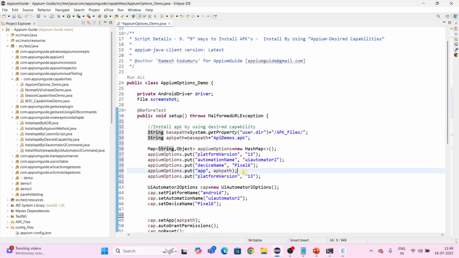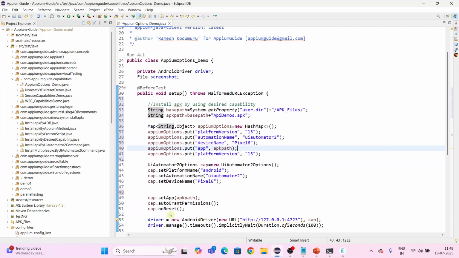I have given the path of the APK file here. Next is noReset. All these things I have to give here. So I set noReset, and it's a boolean value.